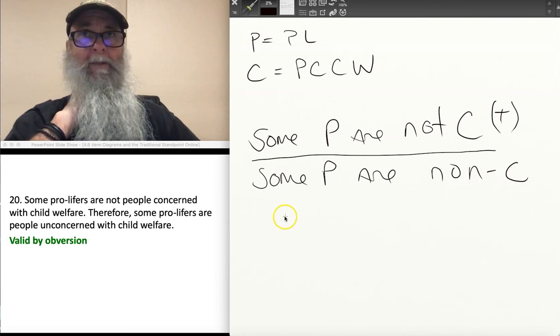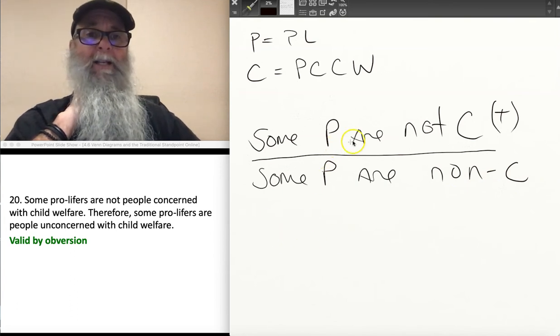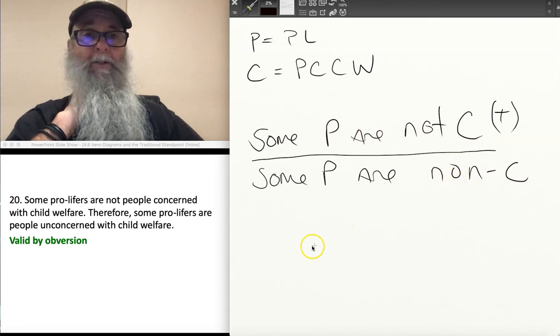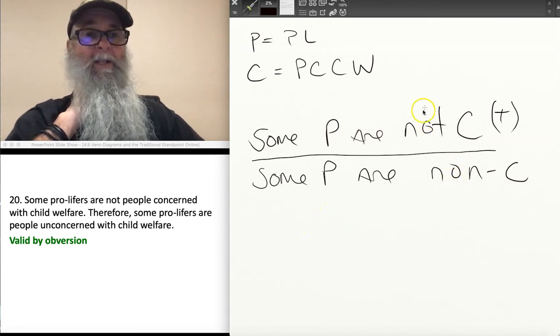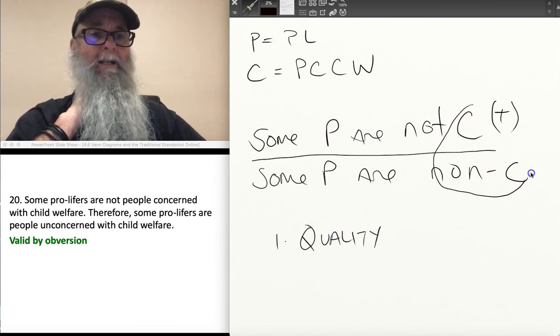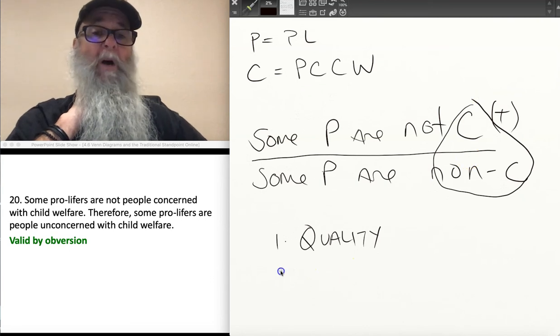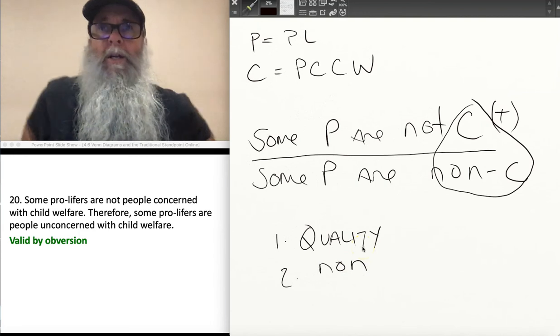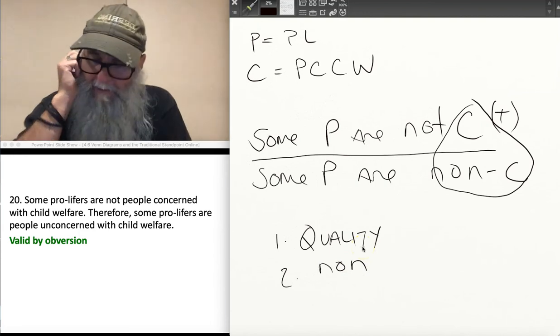So the easiest way for me to tackle that is to identify the things about the premise and the conclusion that are different from one another. So one thing I can see is that they have a different quality. The premise is negative, but the conclusion is affirmative. So I know quality is a difference here. And then the other difference I see is right here. I've got one term, not two. Okay, so what that tells me is this.